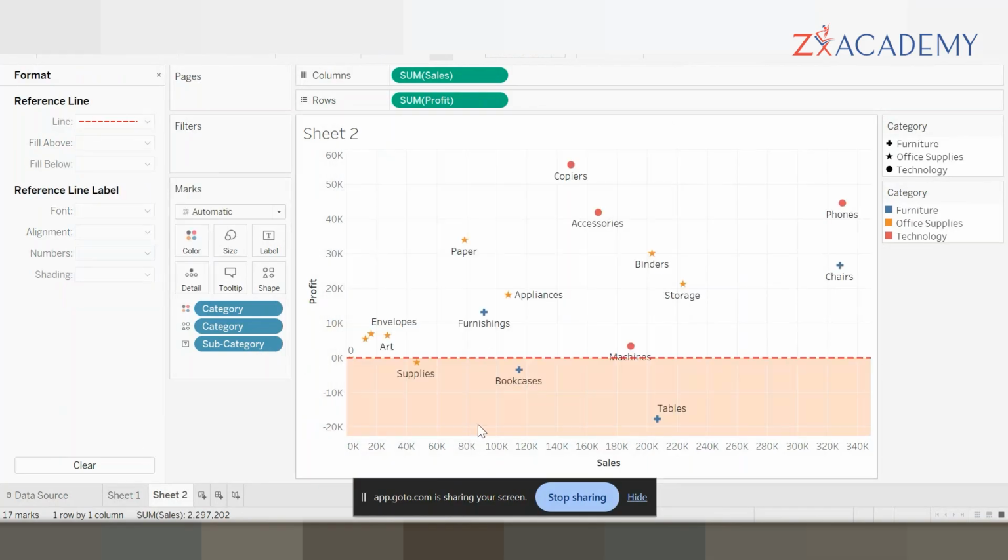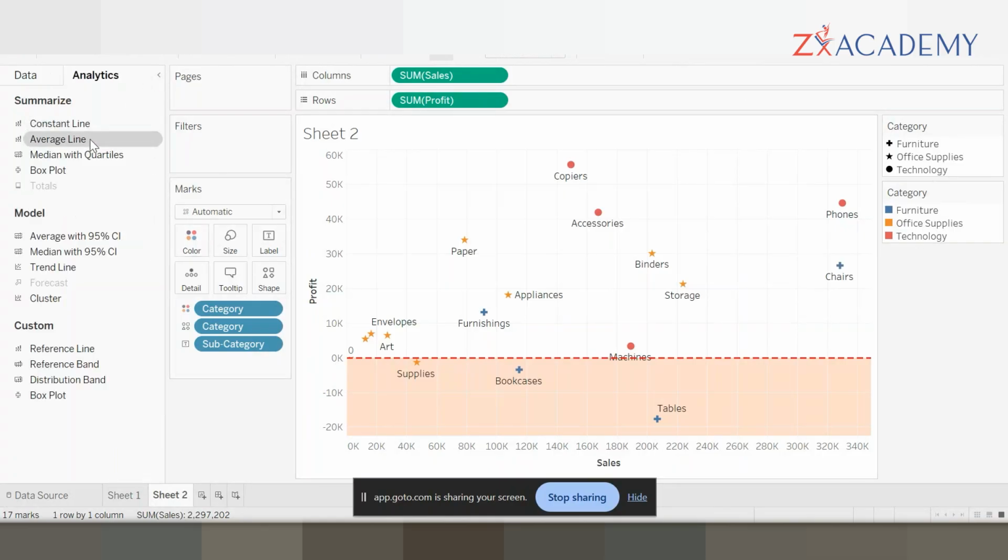So these are the negative profits that we have. Apart from that, we can divide into four different quadrants. So I can add this again, and I'll take an average line here, for the sales as well as the profit. If I go to the sales here, what is the average sales? We are trying to add this average line for the sales here. There are many products here, with very good sales and low sales. So what is the average line? Average sales kind of thing.